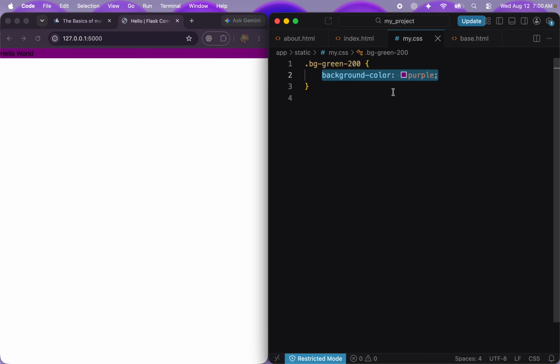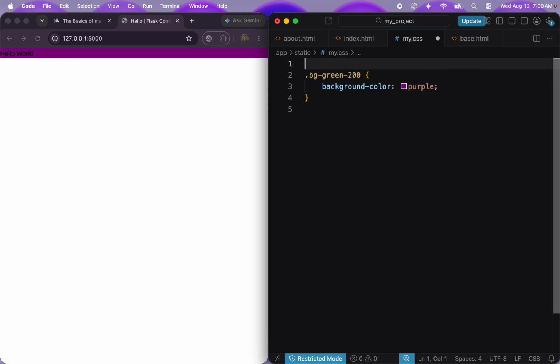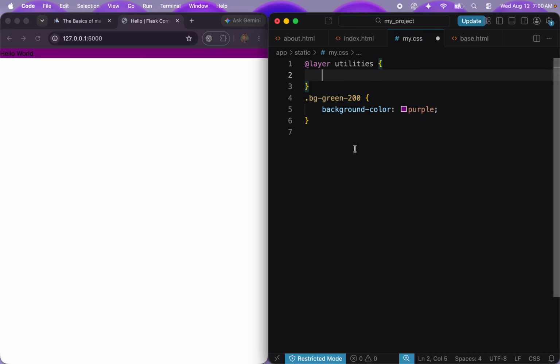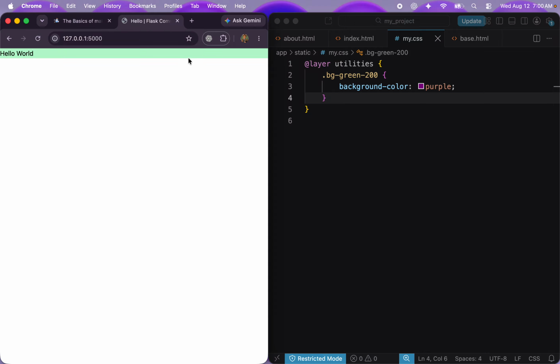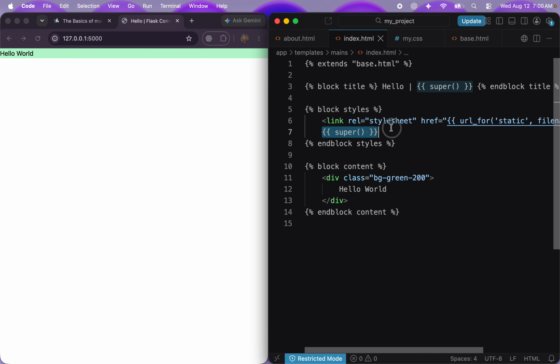The reason we're not is because Tailwind does this thing of layering. So if you do layer utilities, this is a Tailwind thing, then now they'll have the same precedence, and whichever comes later will win out. And sure enough, because Tailwind comes after our styles, it wins out.